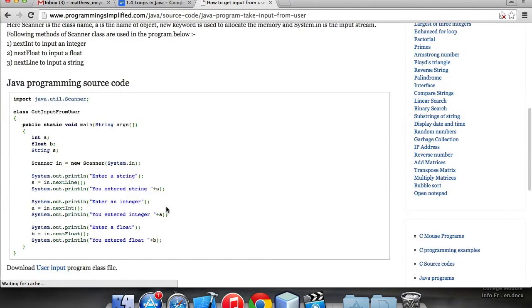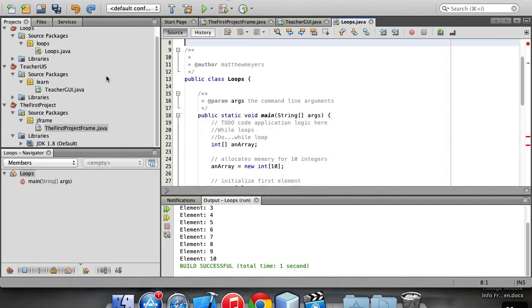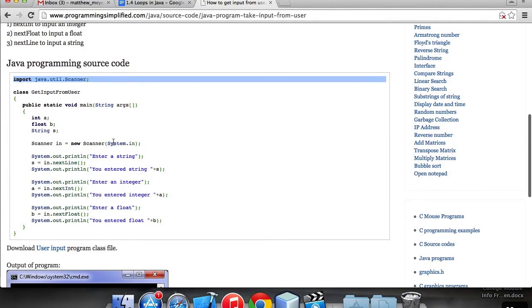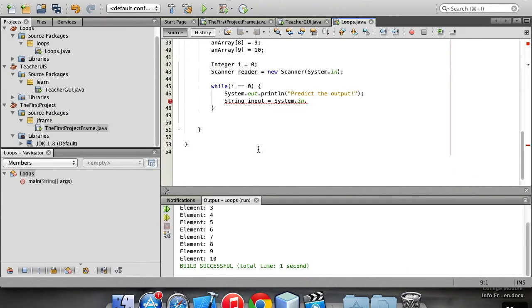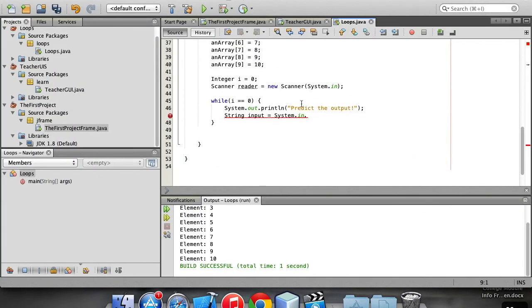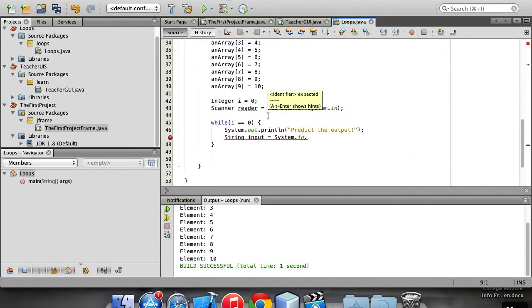Don't delete code. There it is, java.util.Scanner. And then we need this, which is already in. And then it's dot nextLine. Good. So string input is equal to the name of the scanner, which is reader.nextLine.